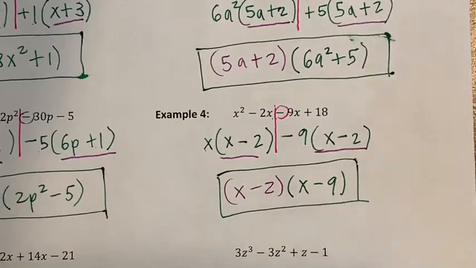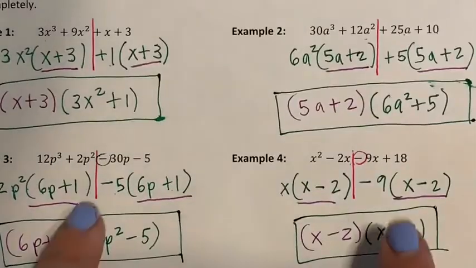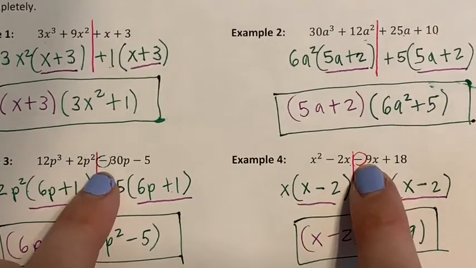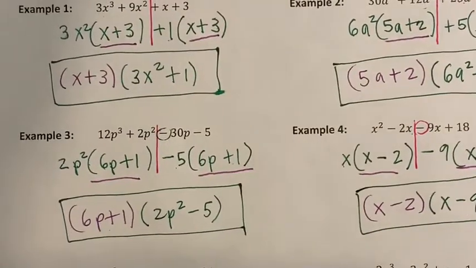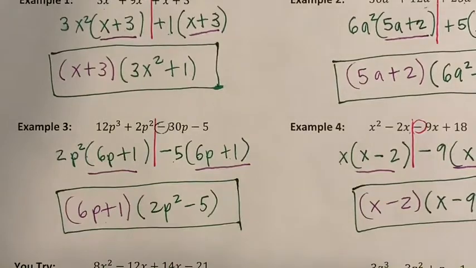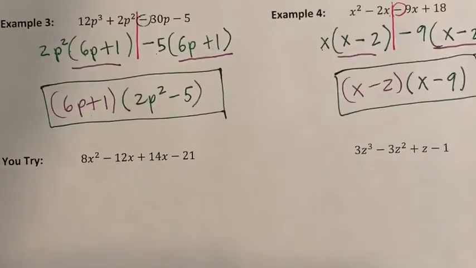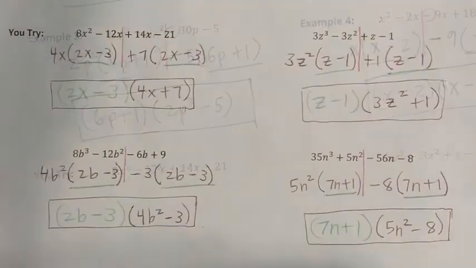So we did 4 examples. Notice we did 2 examples where your third term was negative, so just be cautious of that. That does mean you have to pull out that negative. There are now 4 U-tries, so at this time, go ahead and click pause and see what you come up with for these 4 U-tries. All right, let's see how you did.